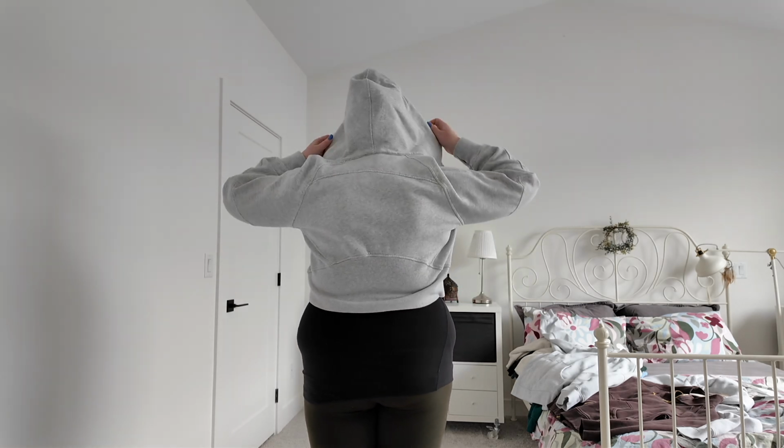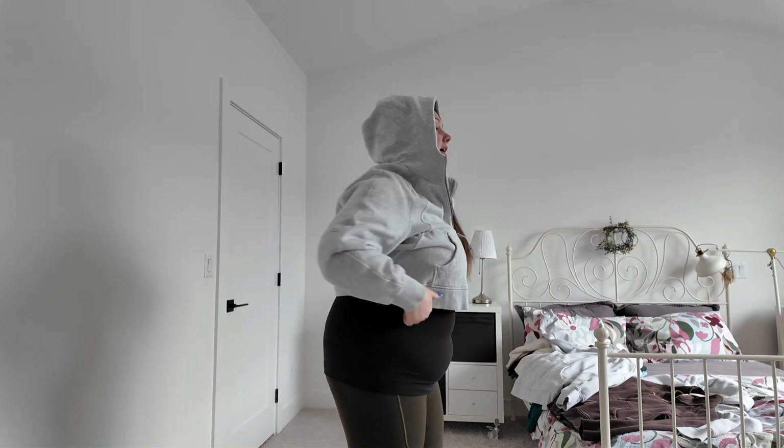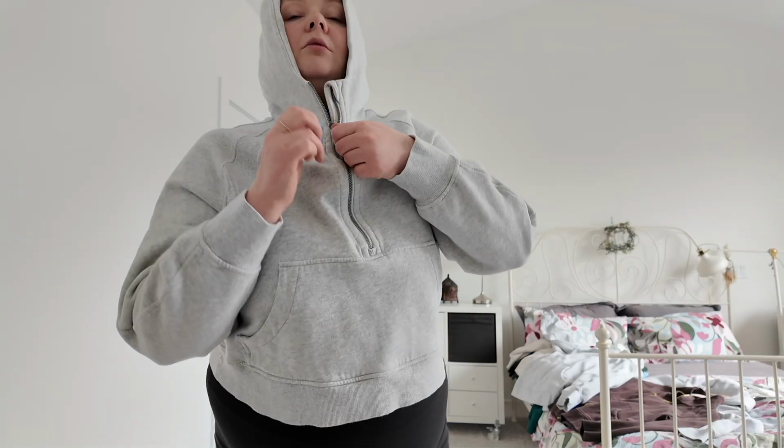The other one I showed you, it was a little bit cropped, was just the funnel neck. But you can see the hood here, really comfy. I can actually show you zipped up. I didn't actually think to show you any of the funnel ones zipped up, but if I have another one, I will show you in a moment.